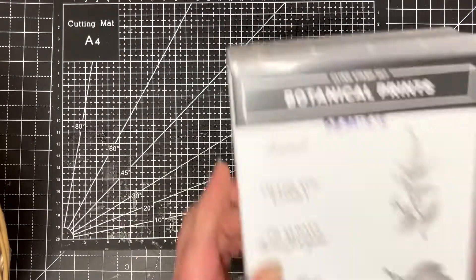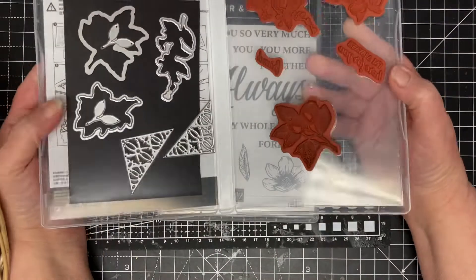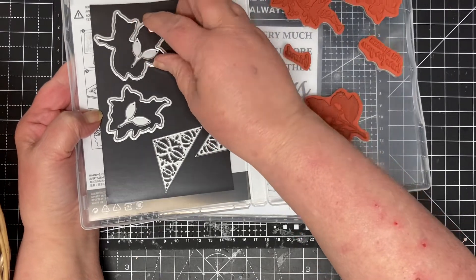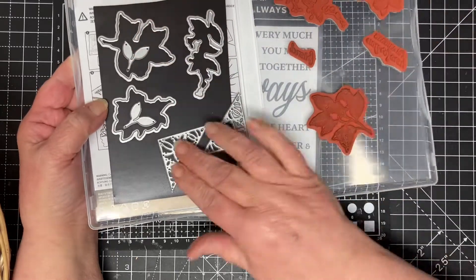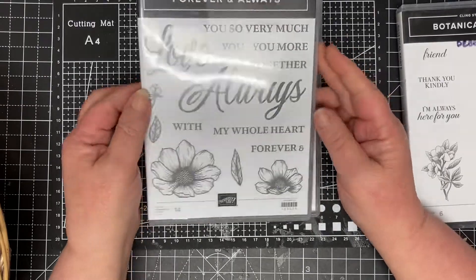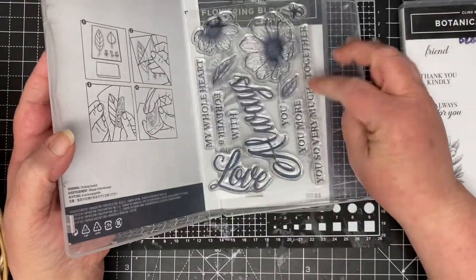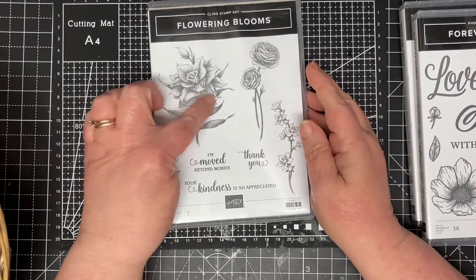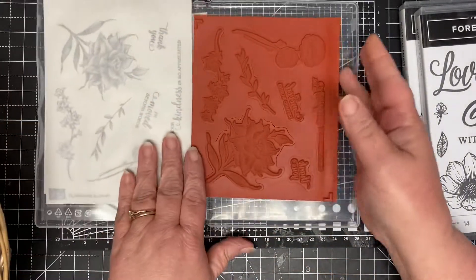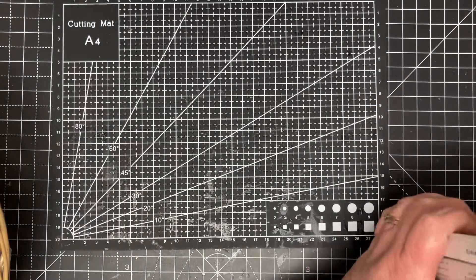Some stamps — I think they're all retired, off eBay. This one and that one came with the dies. I think with postage it was about £14 and I thought the person who sold it must have been gutted, because I know the original prices on these. That's Botanical Prints. Then Forever and Always — love this one, brand new, never been used. And this one I absolutely adore — brand new as well. I should be making a few things with those when I get back down here.